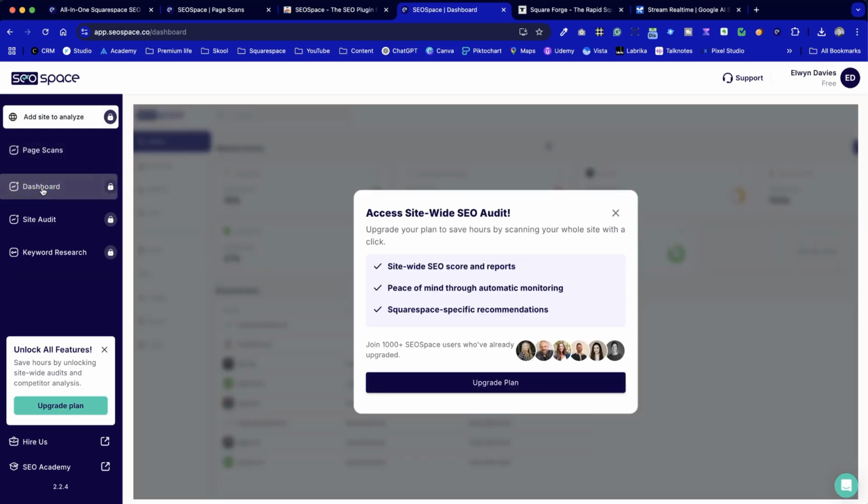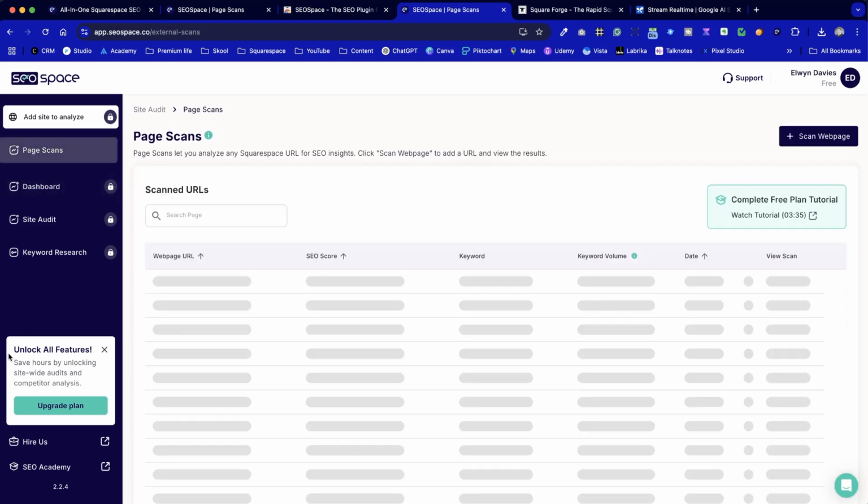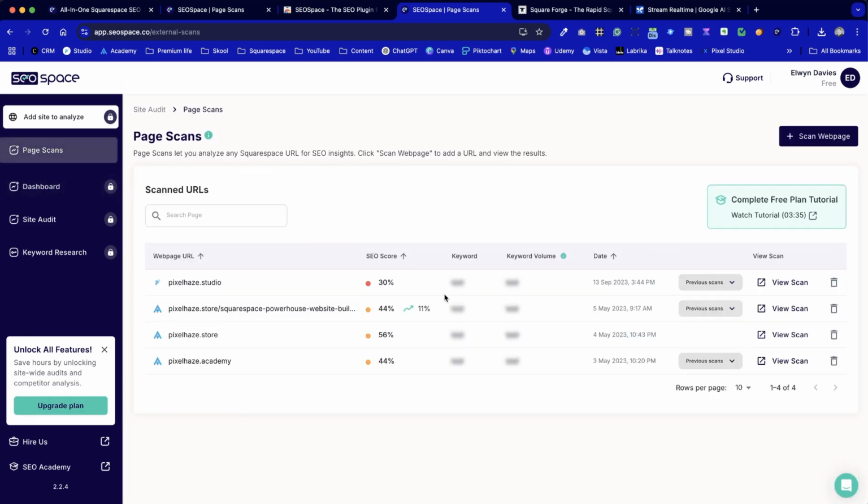Everything here is geared around Squarespace, and one of the next things I'll be doing is upgrading my plan, and we're going to go straight on to the agency model so we can add up to 20 websites in SEO Space. And I'm almost certainly going to create a tutorial where I'll add a new site to it, and also we're going to go through some new scans. So you can see that the scans here are all out of date, and we would go through, once we've upgraded that plan, and update all of those.